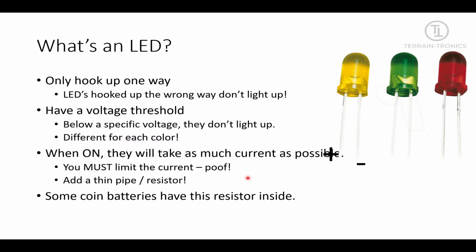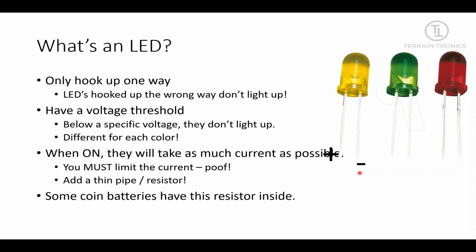Let's now talk about what an LED is. LEDs are a light emitting diode. It's a fancy way of saying it's a small crystal that when you put volts across it, it lights up. So they're hooked up a specific way. You have a pin for the positive and a pin for the negative. One's called the anode, the other one's called the cathode. But as far as you're concerned, you can connect one side to the positive battery side, the other side to the negative. But, and there's some big buts here, otherwise, you're going to have a lot of little exploded LEDs in your hands.